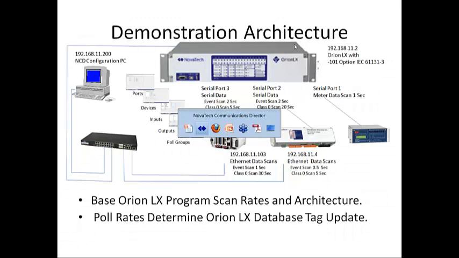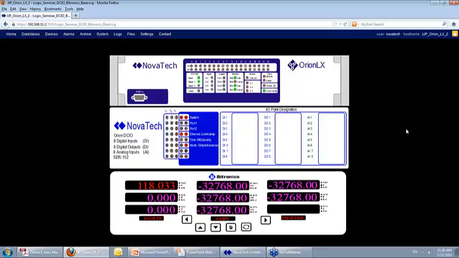Additionally, within this application, there is a screen which we have created from the NovaTech application note 57, part of our previous webinar on XML, which will be utilized to show the update of the logic and the interaction of the various inputs and outputs with the logic we have programmed.